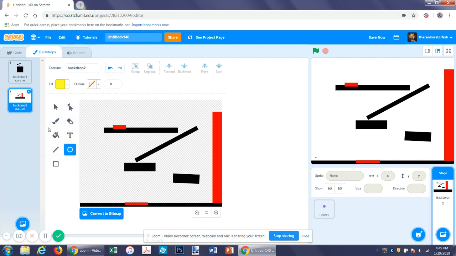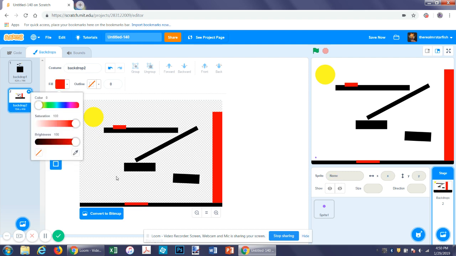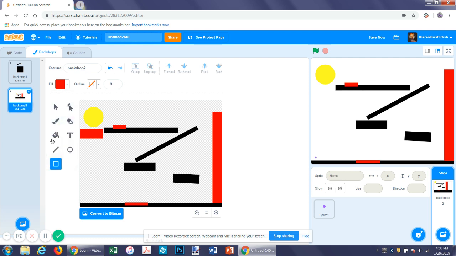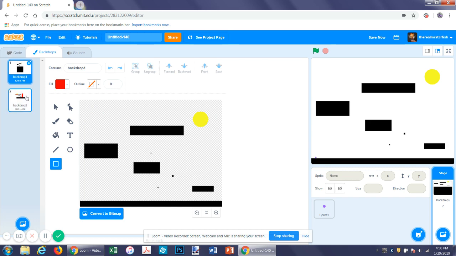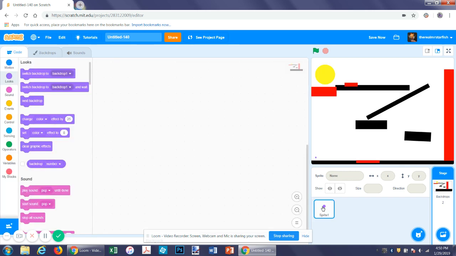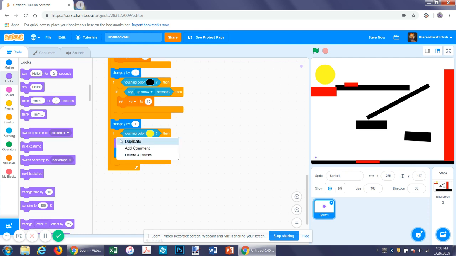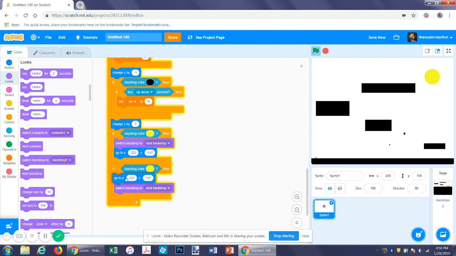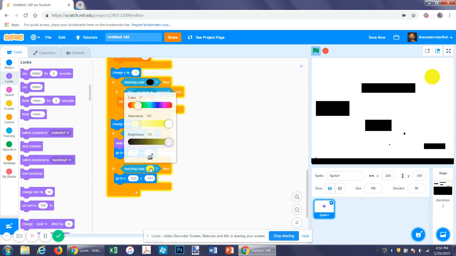Okay. I don't like this part of new Scratch. You used to be able to save custom colors. Okay. Just because I'm not sure what your jumping scripts are like, but I think there might be some way to do it, so I'm just gonna go no risk. Now, we want to leave it right there. If we go over to the scripts, let's just duplicate this one. All we have to do is remove the switch backdrop to next backdrop and change the color to lava colored.